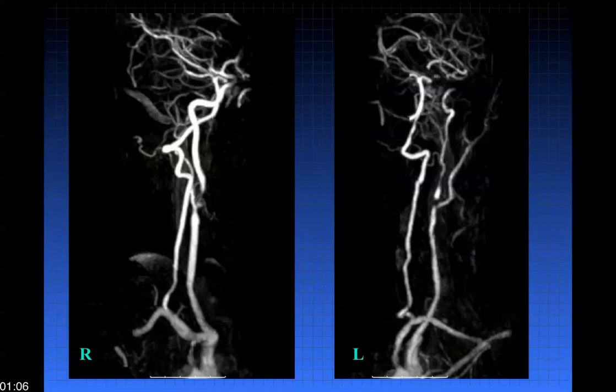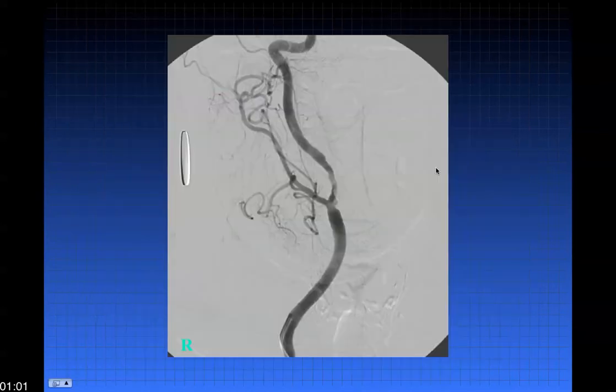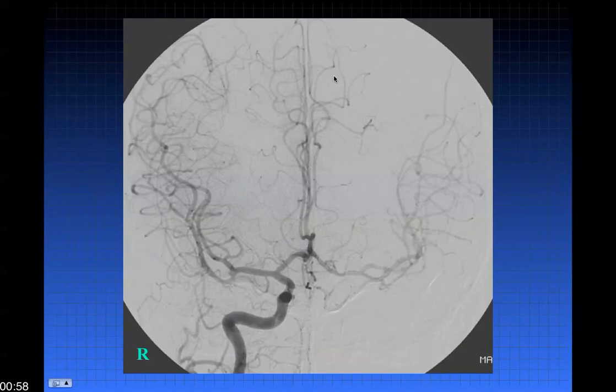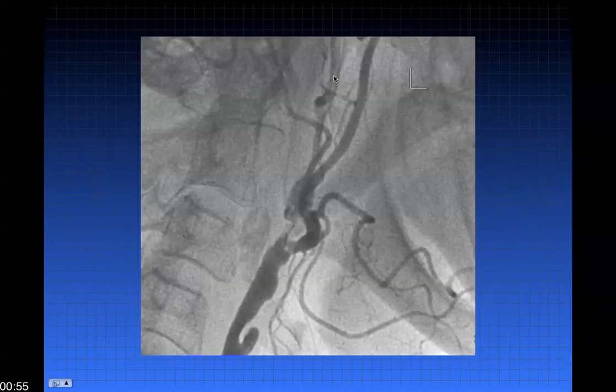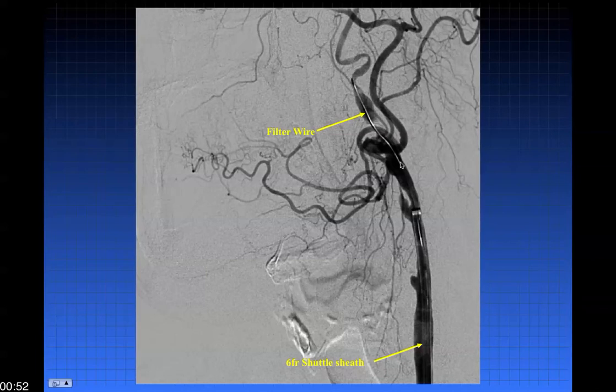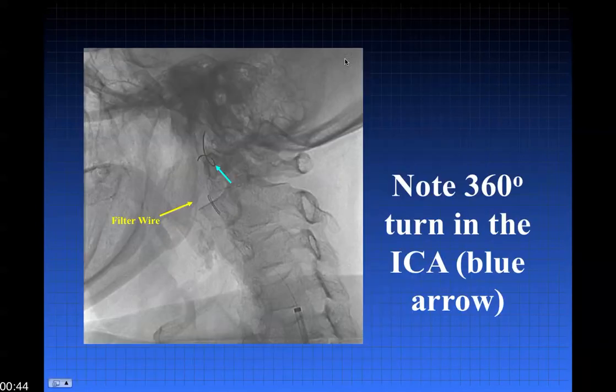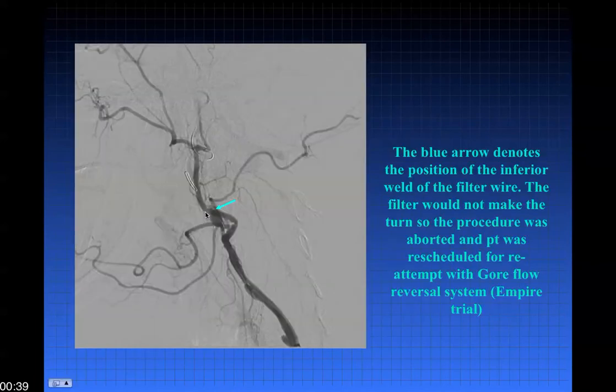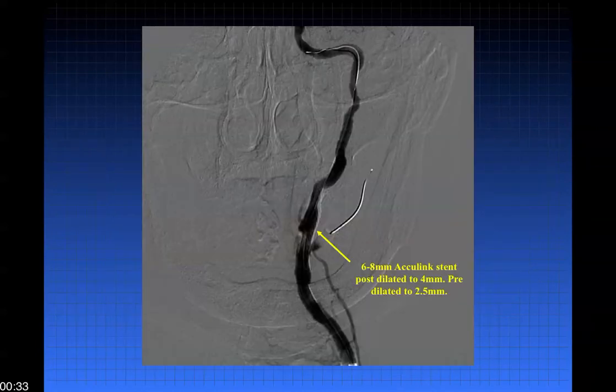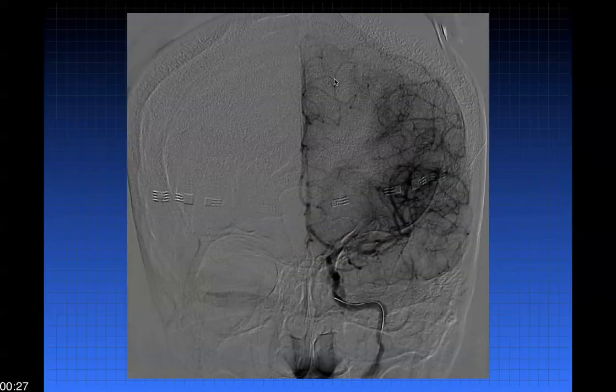This happens to be a patient that has a high-grade ICA lesion, as you can see here, relatively small and tortuous ICA. You can see here contralateral occlusion, irregular common carotid, and so on. One of the challenges that we have with various types of filters is dealing with tortuous types of vessels, as you see here. There are occasions where filters just cannot be advanced appropriately or far enough or safely enough to actually use a filter. And so at the very least, this needs to be part of an armamentarium where we can treat patients without having to worry about filters and manipulation high in the internal carotid artery.